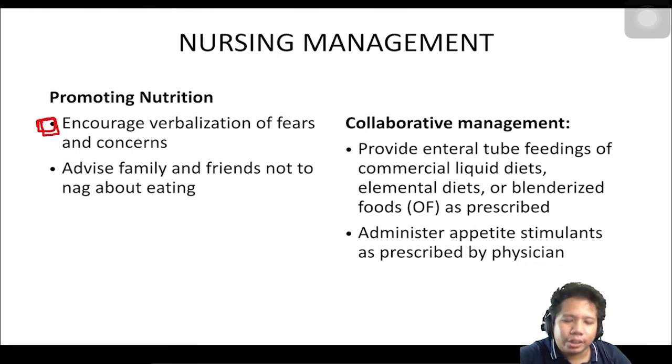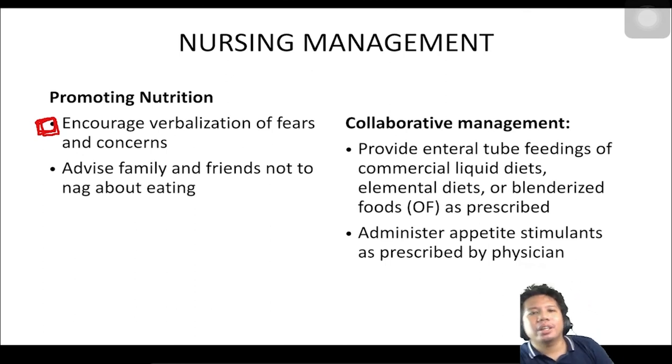Encourage verbalization of fears and concerns. When I was reading this slide, I was telling myself, why do I have to encourage the patient? What does it have to do with nutrition? Okay, so there's a rationale here. When the patient verbalizes his or her fears or concerns, the stress is lessened with the patient. So verbalization of concerns and fears is an outlet of stress. So when the patient is less stressed, especially after the chemotherapy or treatment, it would be promoting his GI tract to absorb food more.